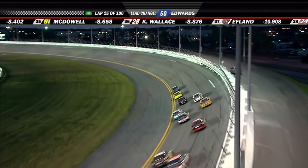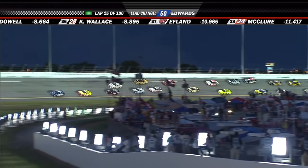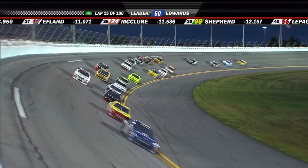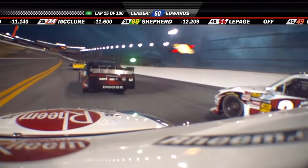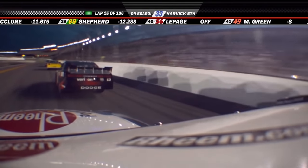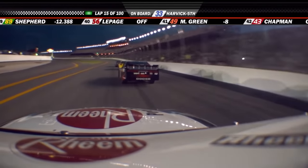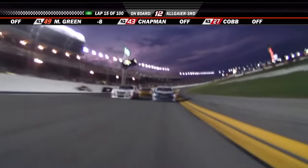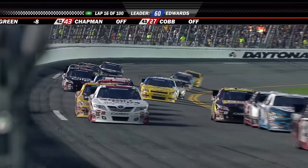Yeah, you see Harvick now getting passed by quite a few cars. Must have had to get out of the throttle. Well, we're getting up to lap 14 now. The handling's going to start going away here. What handling there was. Yeah, what things to start with. The tires were kind of holding them for a while. Three single file at the front. You're looking back at the double file race for fourth.